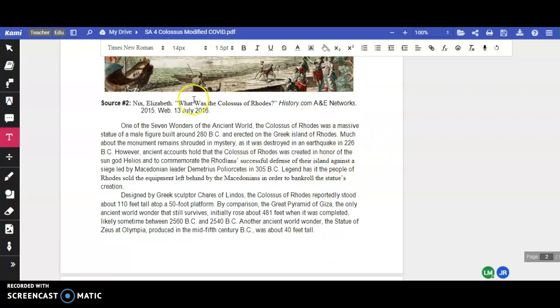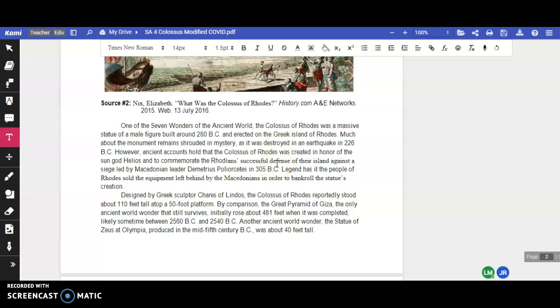Source 2 is an article from history.com. One of the 7 wonders of the ancient world, the Colossus of Rhodes, was a massive statue of a male figure built around 280 BC and erected on the Greek island of Rhodes. Much about the monument remains shrouded in mystery, as it was destroyed in an earthquake in 226 BC.